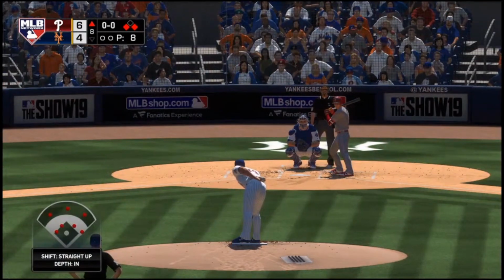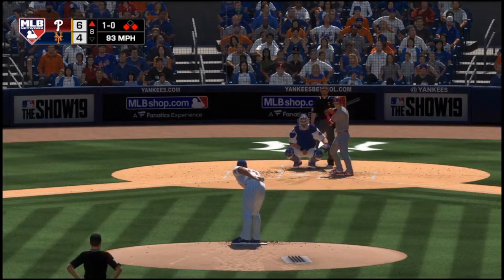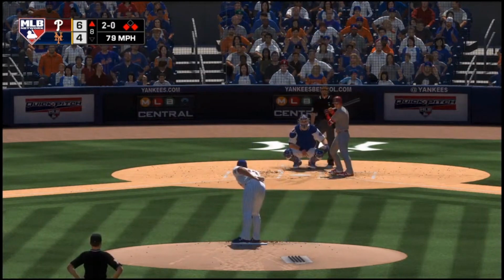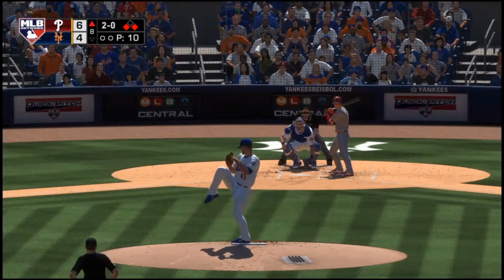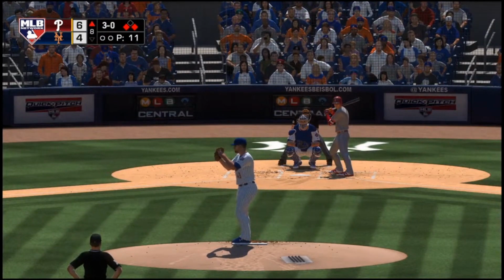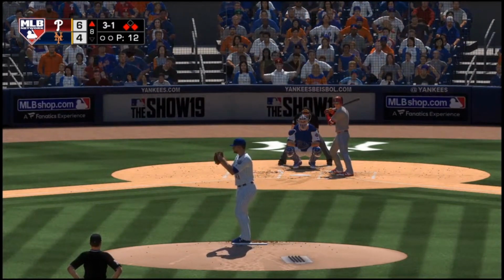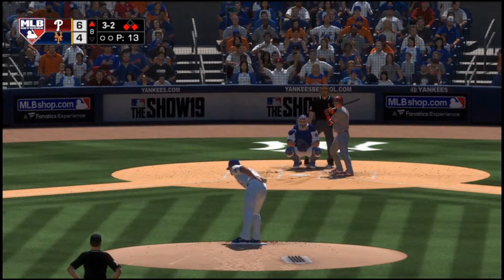Digging in, Cesar Hernandez. In previous matchups with Luis Avilan, he's 1 for 5. Ready to deliver. Here's the first pitch. And this is taken outside for ball 1. Downstairs, 2 balls and no strikes. Well, on the mound, he hasn't looked comfortable since the moment he came in out of the pen. Just not fluid with his delivery at all. Down low, and the plot thickens here. 3-0. The 3-0 is in there for strike 1. 3-1. 3 balls, 1 strike. Fouled away. Runners are at first and third with none out.